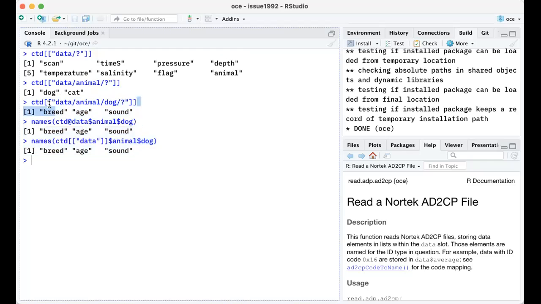The other is I could imagine, let's say, a Shiny app in which I have pull down menus or whatnot. Like maybe I want to make a menu for animals. So we'll just do CTD, data, animal, question mark. So I'd make a pull down menu and there would be an item for dog and an item for cat. And then I could interrogate further programmatically and just by adding in here dog and then cat. See what I mean? By replacing that by dog and also then replacing by cat. And I can figure out what submenus to make.